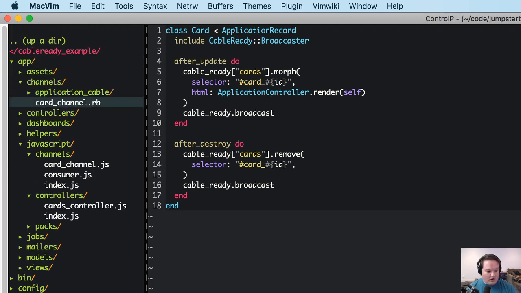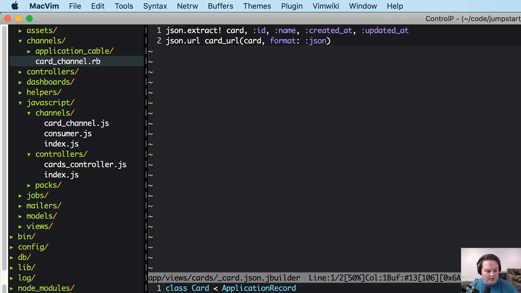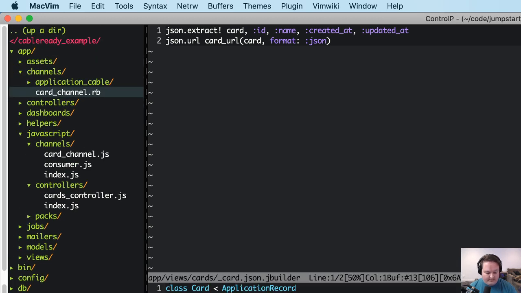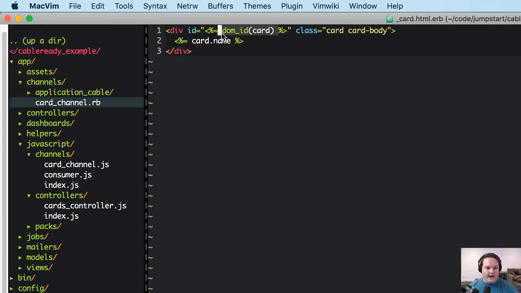So card html.erb. Let's refresh these. And we're using DOM ID here to generate the DOM ID, but the selector actually needs that hash symbol in front. And we can use the same method here.